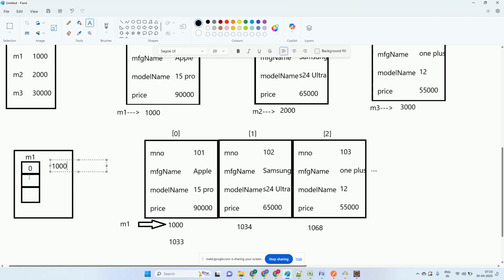M1 of 1 is pointing to 1034, and M1 of 2 is pointing to 1068.